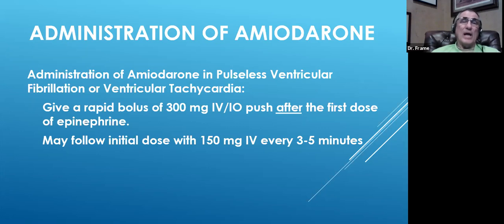If your patient's already on amiodarone at home by mouth, and you're called because they've got an SVT or something, in that particular case, you may want to go to your lidocaine or an alternative medication because more amiodarone isn't going to make this happen unless the patient has been non-compliant. If they've been non-compliant, they haven't been taking their medications like they're supposed to, the amiodarone will help them. But if they swear to God that they've been taking their medications every day and they still go into SVT, then from a field standpoint, you may want to consider another medication such as the lidocaine or the cardizem.